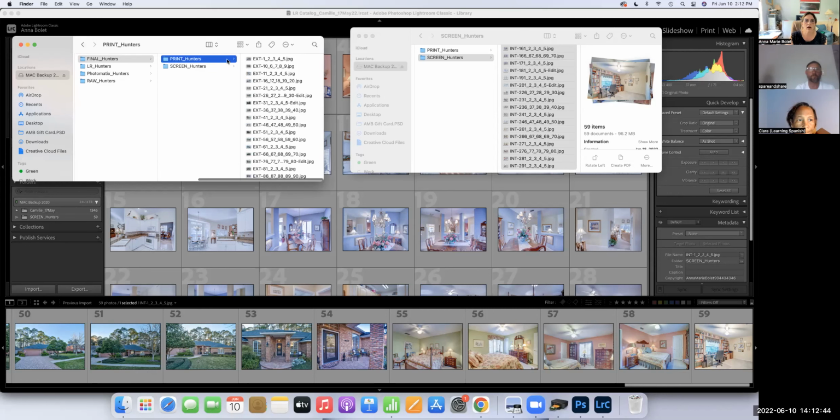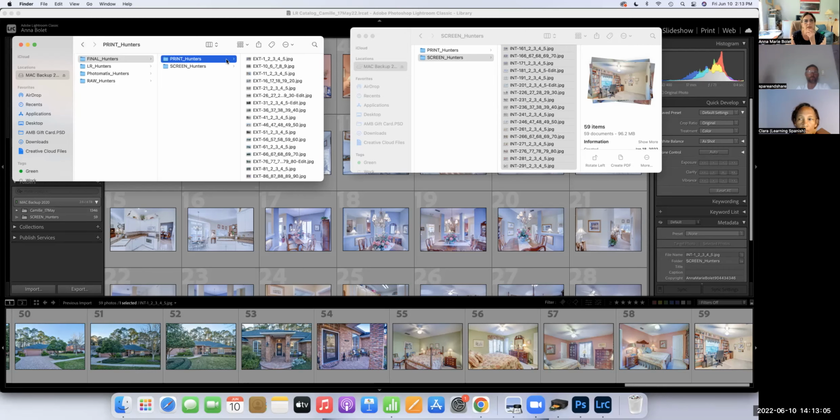Print is, there are times when they want to do actual print marketing. It's rare, but if they're doing an open house, they're going to want print marketing. For the most part, if it's a higher price point, like 3,000 square foot and above, they will do print marketing.